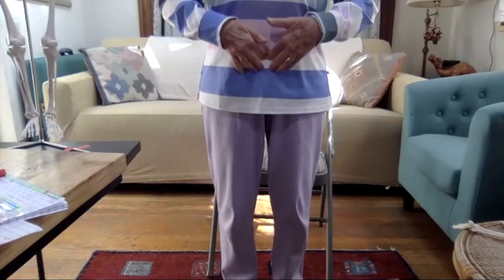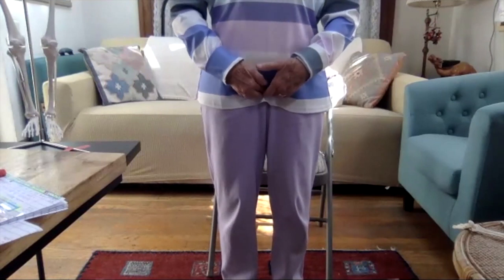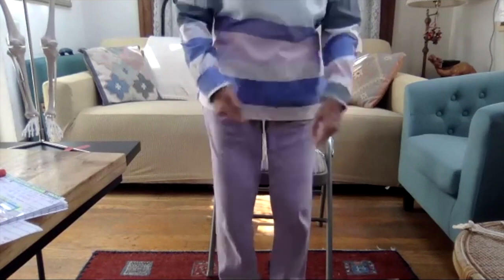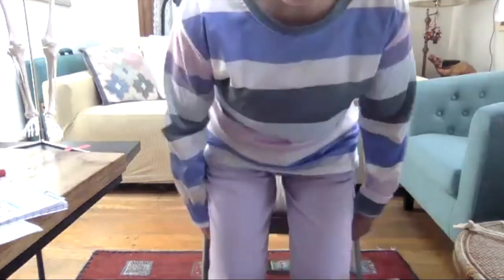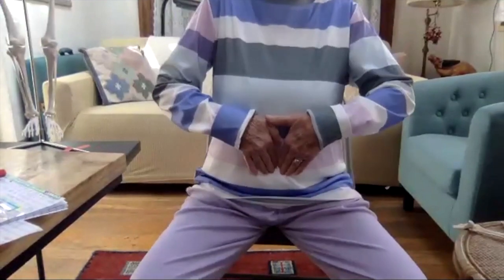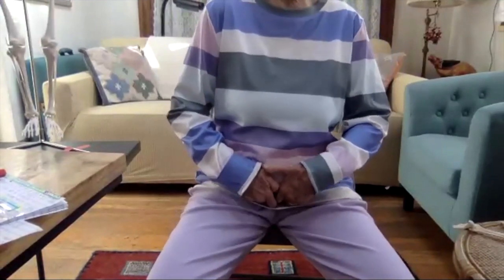You're going to just walk your hands down to your pubic bone. Remember, the penis is lower, so you're not going to run into that. Actually, that's better light, isn't it? Okay, so I come down my navel and I run into my pubic bone.